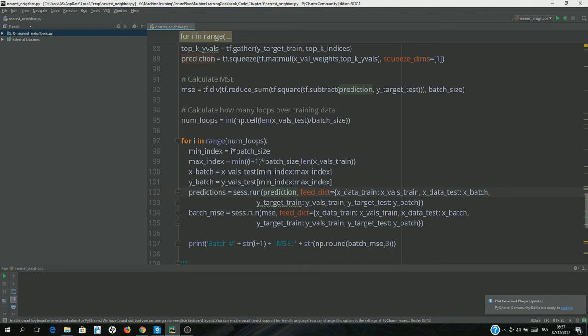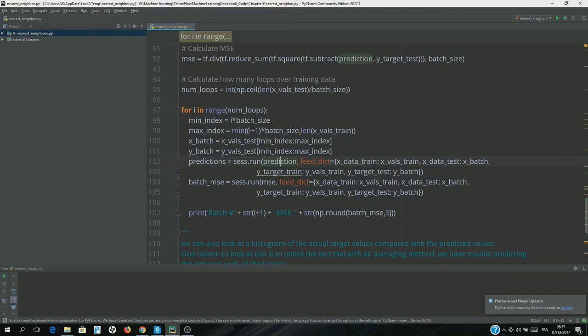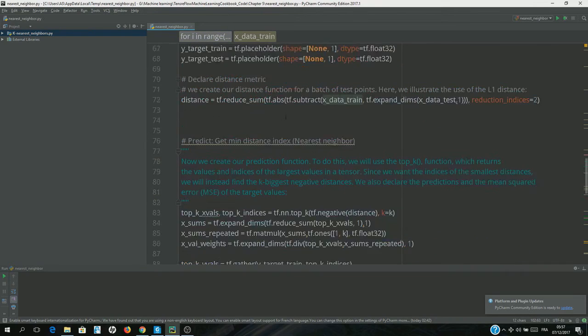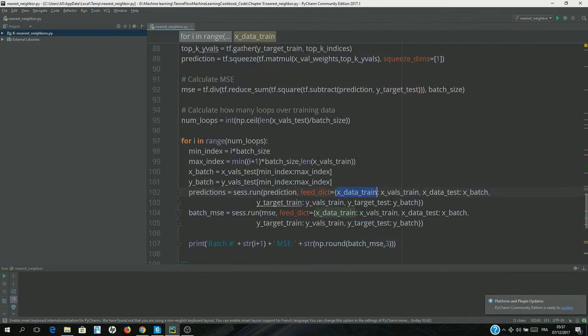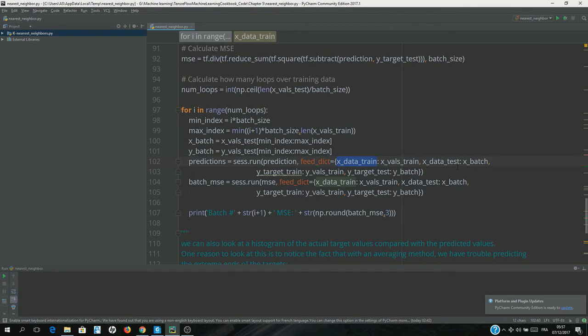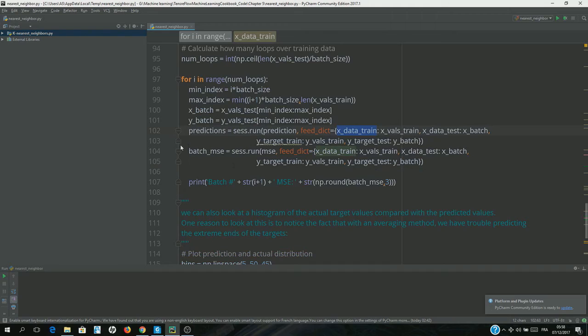We give it the dictionary, so the training data, the placeholders we created here: the training data for the x, the test data for the x, the target for train data, and the target for test data. Then we calculate the mean squared error, and so on. Then we print, of course, the mean squared error, so we know.